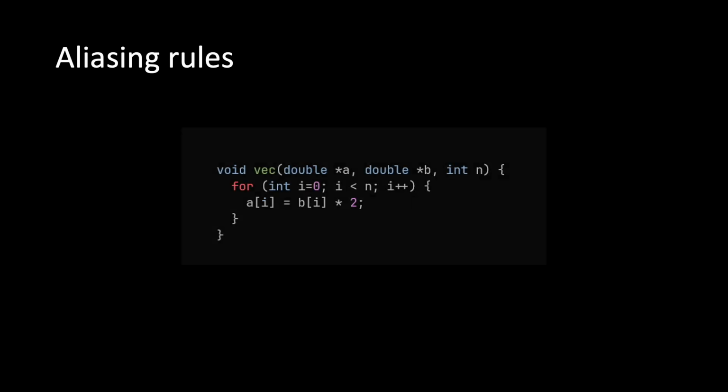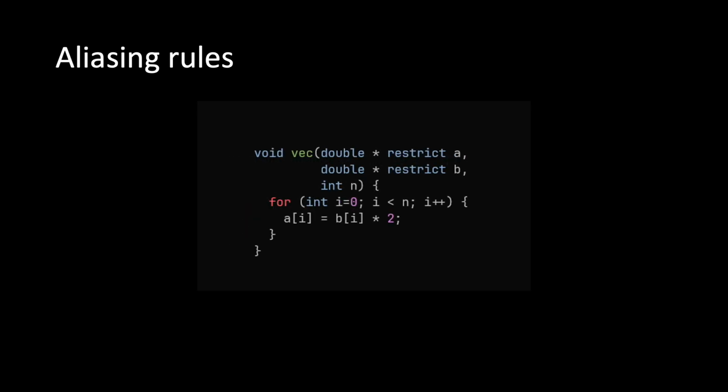which means Fortran can generate array code at the assembly level. Now, if we go back to C for a second, we can modify this function on the screen right now to tell the compiler it's allowed to vectorize this loop, but not many programmers know to do this sort of thing, and it's not a part of the language in the same way as in Fortran. So we can use this restrict keyword to tell the compiler that A and B point to non-overlapping segments of memory. But again, not everyone knows to do this.